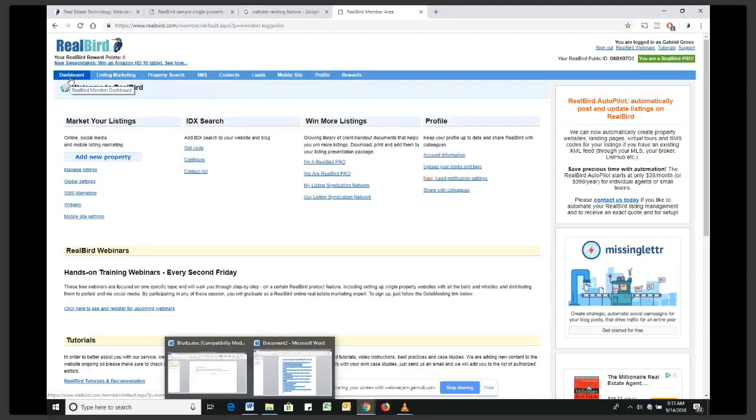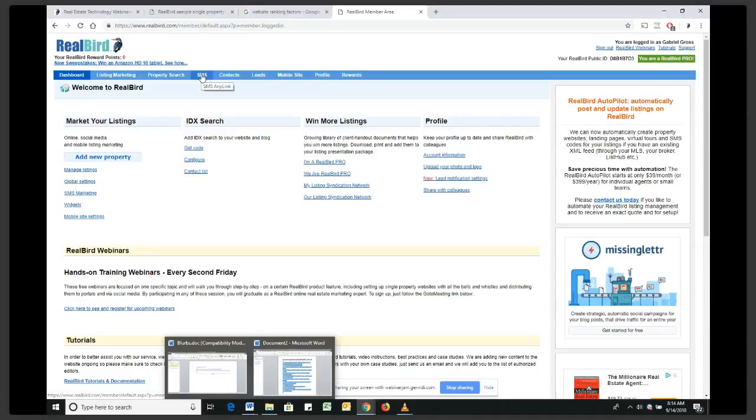When you log in, you land in your dashboard, and then here are the various sections that you can use to create listings. In listing marketing, we give you a free property search that covers the US. It's not that useful anymore these days, simply because everybody has IDX, and you should really use your IDX. But in some cases, this is useful. We're talking about lead generation, so IDX doesn't really mean very much in lead generation, because the buyers don't care about that, and the sellers, in order to find your property search, they have to find something about you. So anyways, but it's still there.